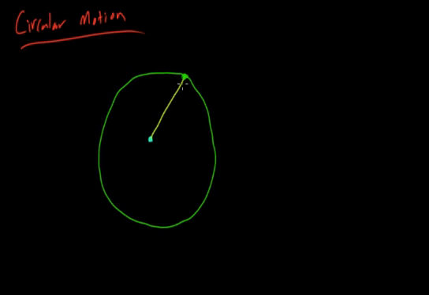Well, let's assume that the person doing this is able to spin the object around at a constant velocity. Well, what if we wanted to be able to calculate the velocity of the object? What would we need to do? Well, let's think about what we know, or what we can measure. If we're spinning an object around on a string or a rope, we ought to know the length of the rope, which would be the radius of the circle, right? The length of the rope or the string would be the radius of the circle.